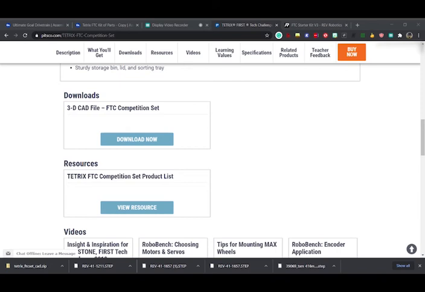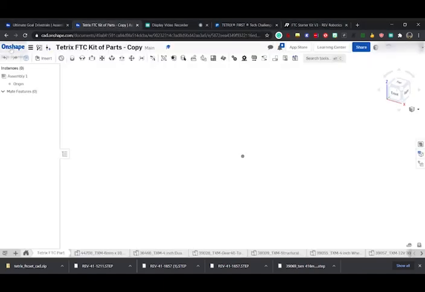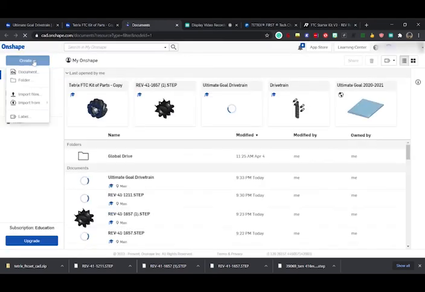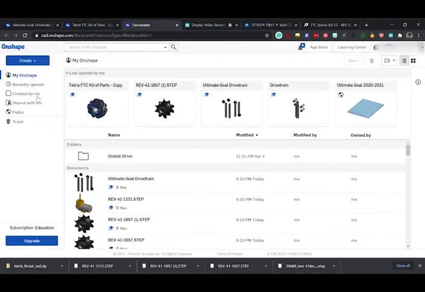Open up our Onshape. Open link in new tab. If we go on our downloads, we find this folder that we've created. Bill of materials. And what you do is you highlight.